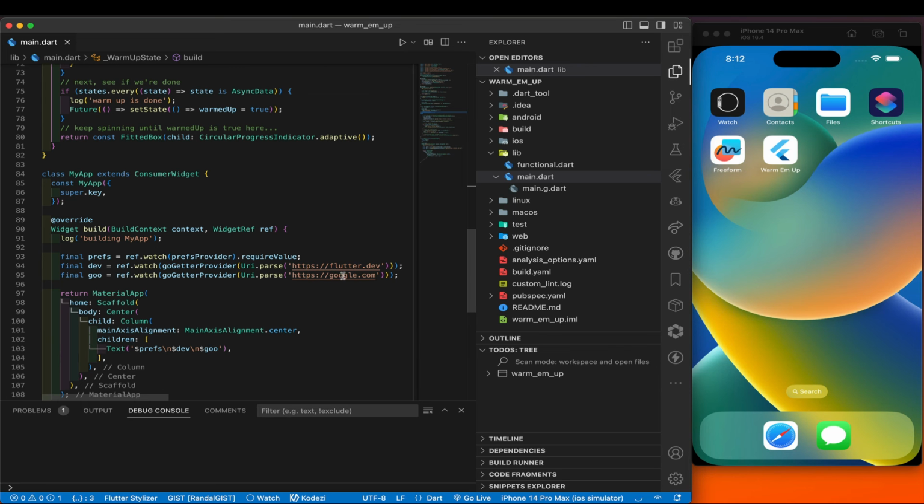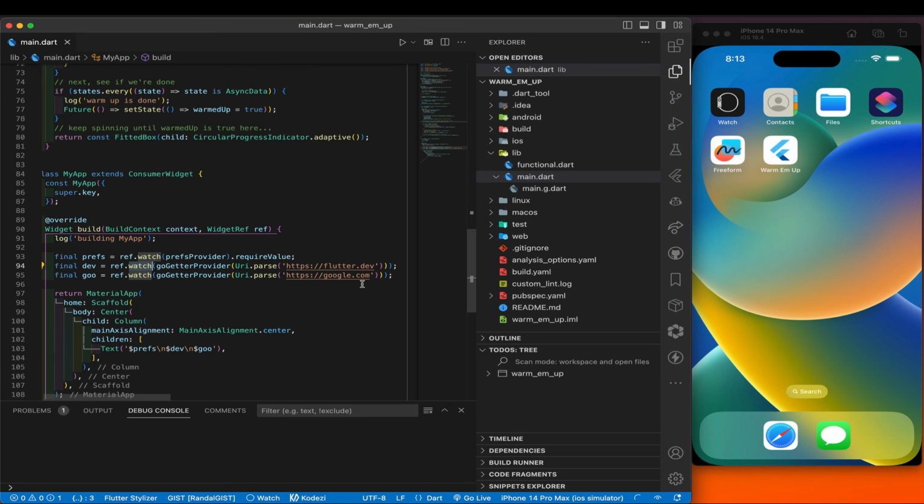But I also, just for grins, pulled up Google as well. So this one is actually going to be loading the first time we paint the screen. But this other one with Flutter dev is going to be already loaded. And if you watch really quickly, because it's loading Google's really fast, you'll see the slight delay there and see that it actually reloads the page as well as finally brings up Google.